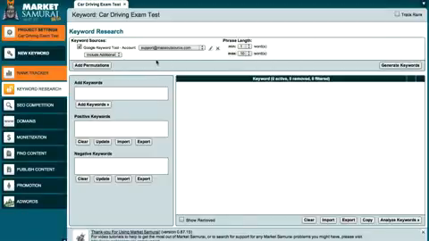Now, if you haven't got a Google AdWords account, I highly recommend you set one up. And this is my little tip for you. Normally, if you don't have a Google AdWords account, you're restricted to finding 100 searches, and you'll see this over here, where it says generate with that AdWords account. I would highly recommend, if you don't have one, set one up with Google.